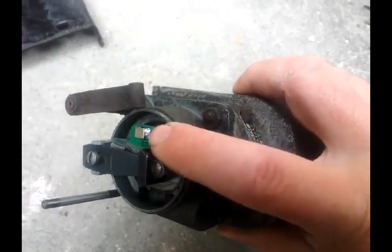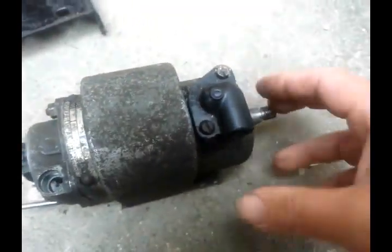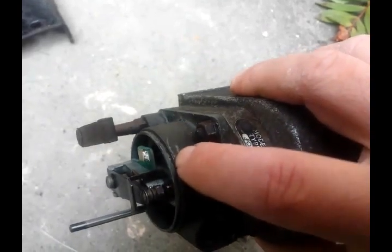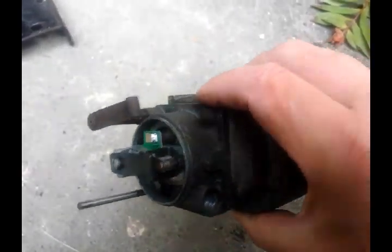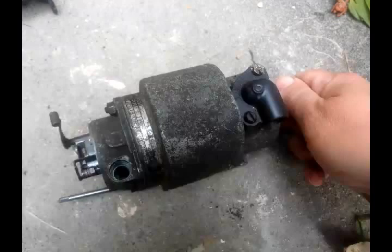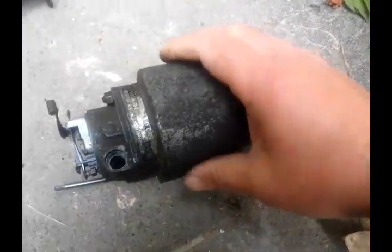It will put the capacitance off-skew — it could raise it from around 150 nanofarads to maybe double that. Either way, it's going to skew the capacitance, which will obviously alter the time at which the spark occurs. Even if you set this up correctly at 32 degrees BTDC, the spark may occur slightly later. The timing could be essentially impossible, and it's not going to do your engine much good. So one way or another, this is going to have to come apart.